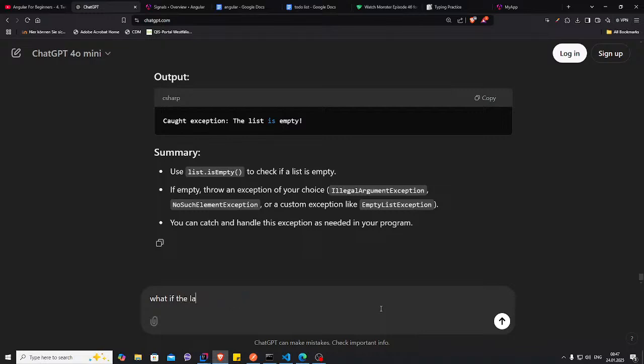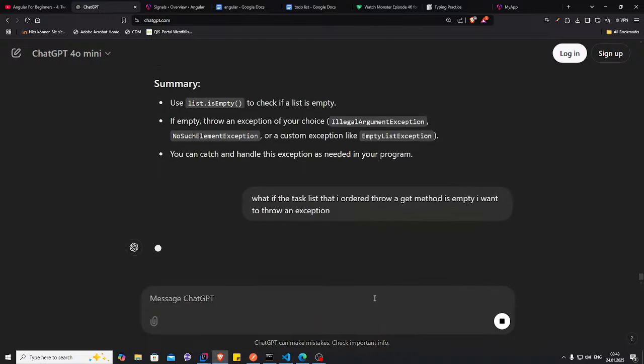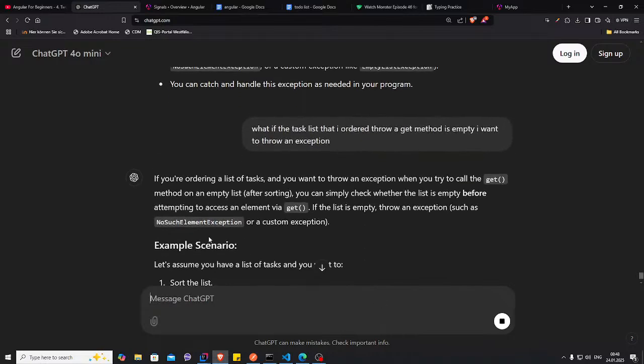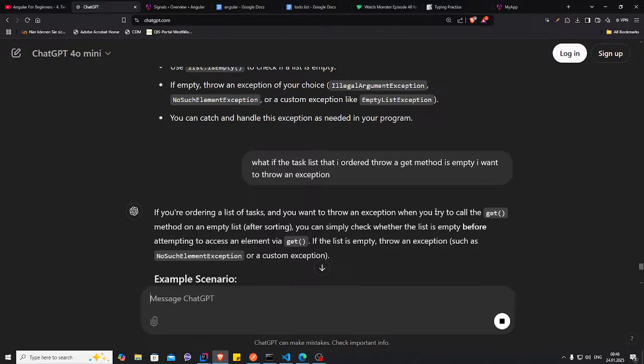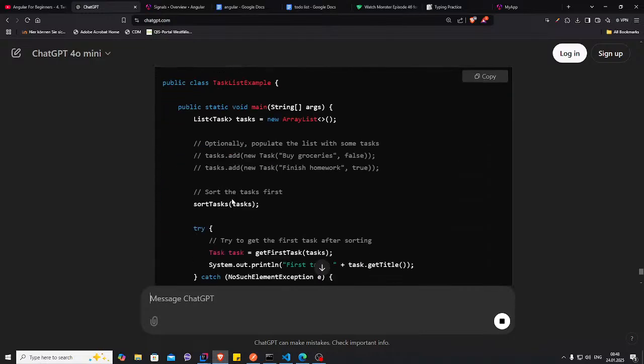What if the task list that I ordered through a get method is empty? I want to throw an exception. If you order a task and you want to throw an exception, you will try to get. Okay.